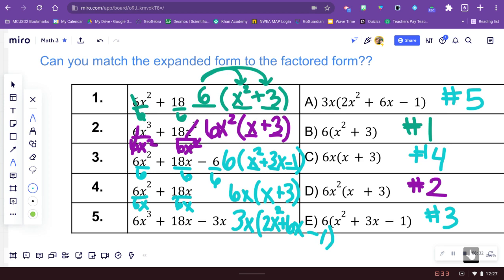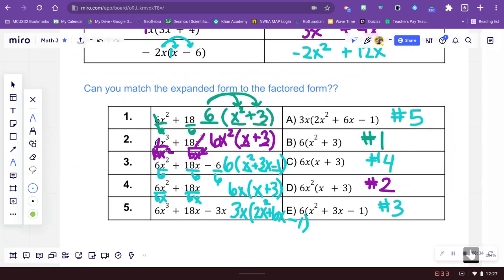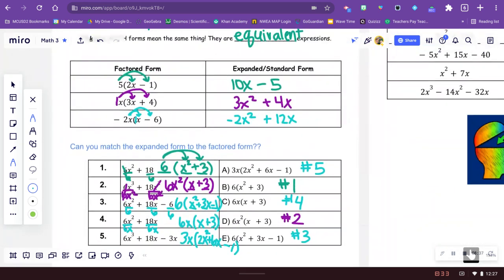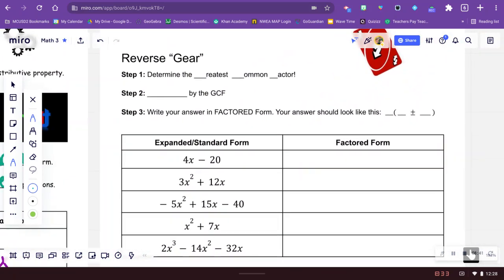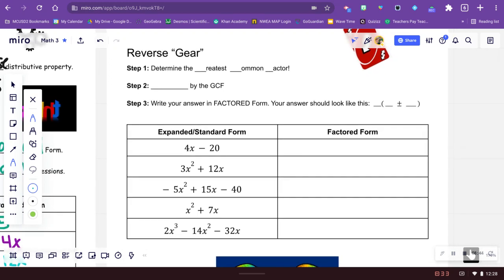All right, so now let's bump it up a notch. And instead of having our answers to look at, let's just look at some examples here. Going backwards now, reversing it. So 3 basic steps. First thing is definitely find that greatest common factor, aka GCF. And then since we're reversing it, you're going to then divide everything by the GCF. And you know your answer is going to take on this form. Okay, so I kind of always like to start with that skeleton form.